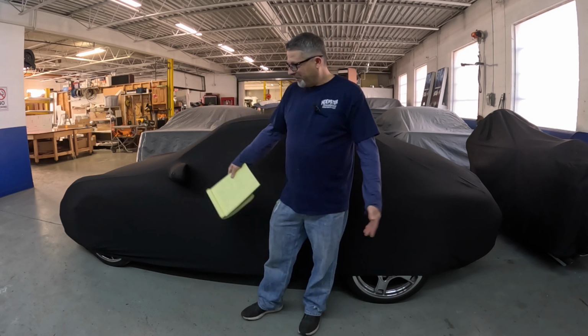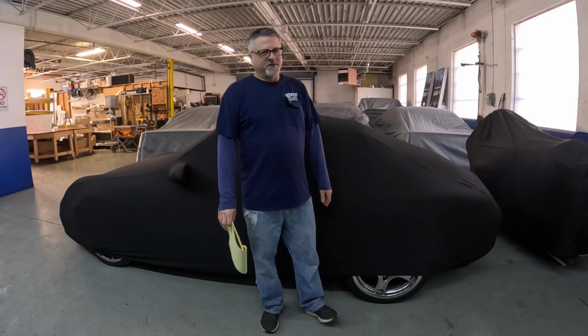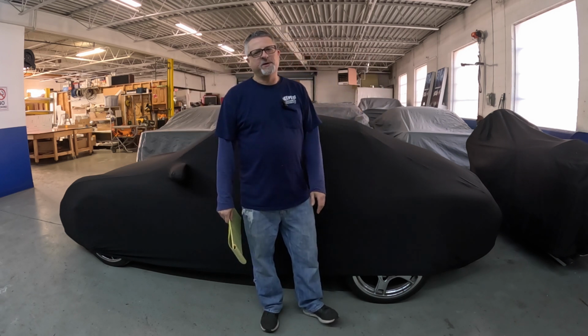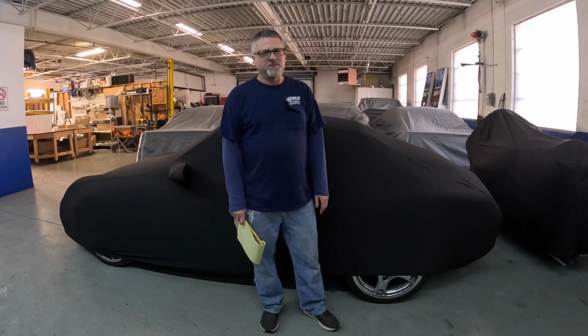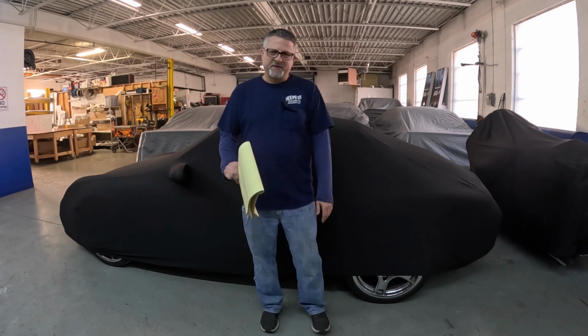So that's the story on this 2005 Porsche. I don't consider myself a Porsche guy, quote unquote, but it's something that I've always wanted since I was a kid, and you don't know what tomorrow holds. So if you can afford it, do it. So that's it on this car.